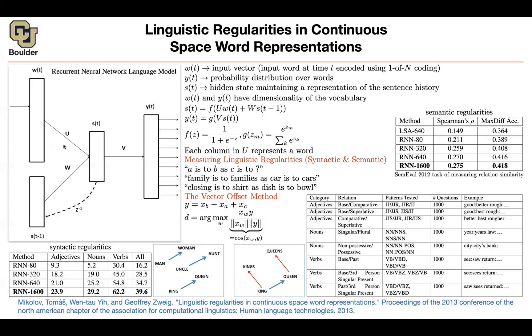And those one hot encoded vectors or the indices in terms of integers as the ID, as the student ID of these words.